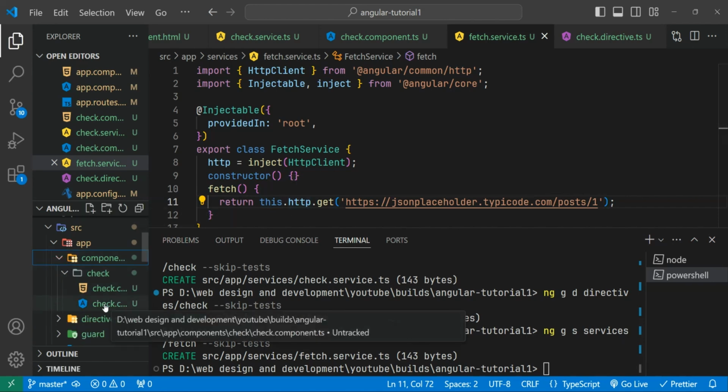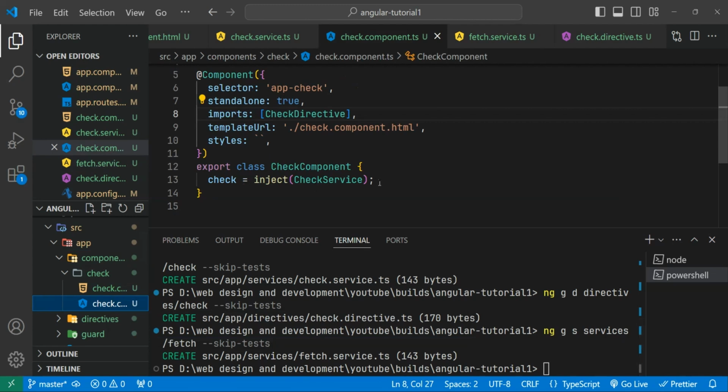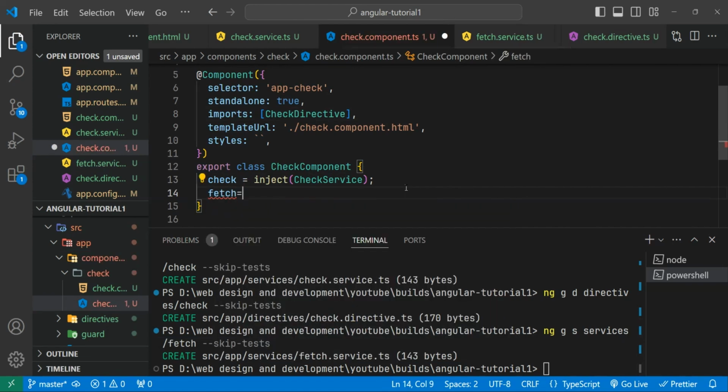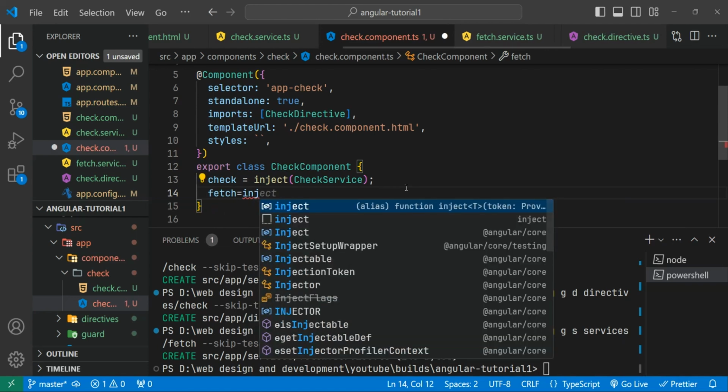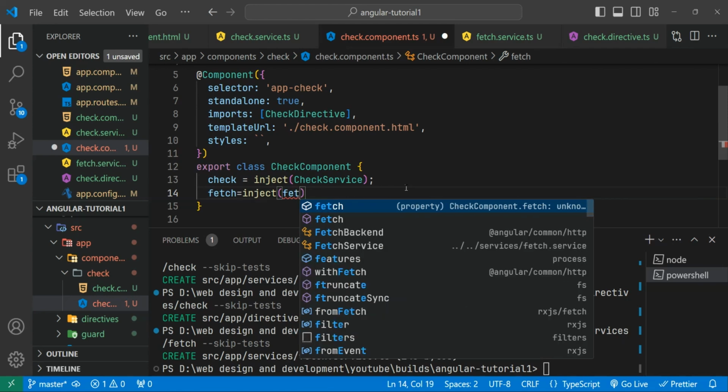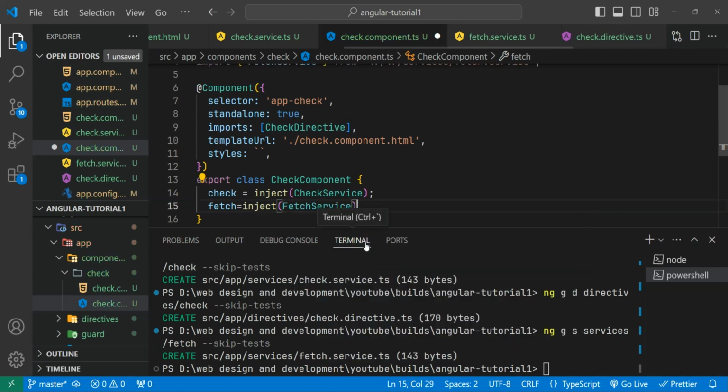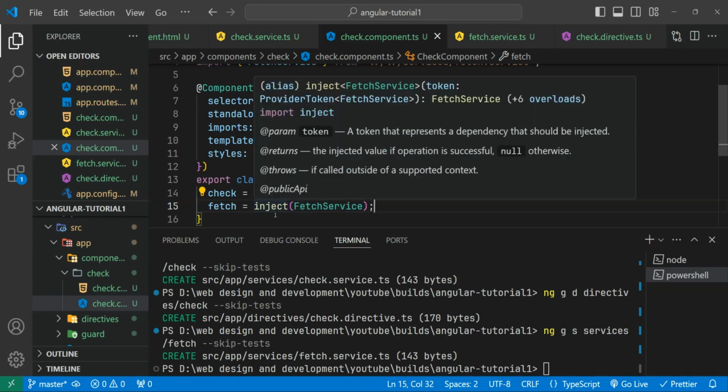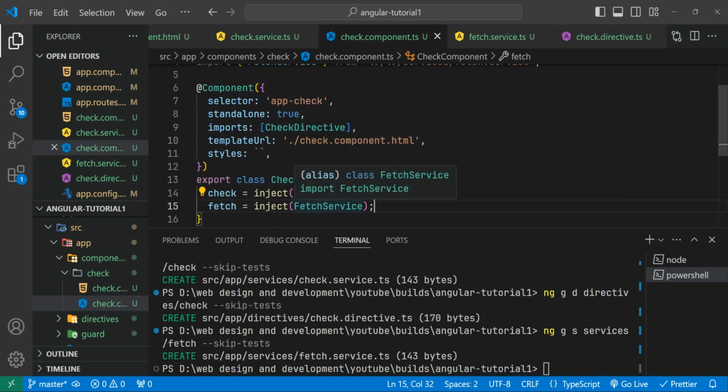Now inside the check component, I need to come here, and I need to inject the fetch service, so I need to say fetch equals inject FetchService. Now I have created the fetch service. Now when we initialize the check component, I need to subscribe to this fetch service and take out the value.